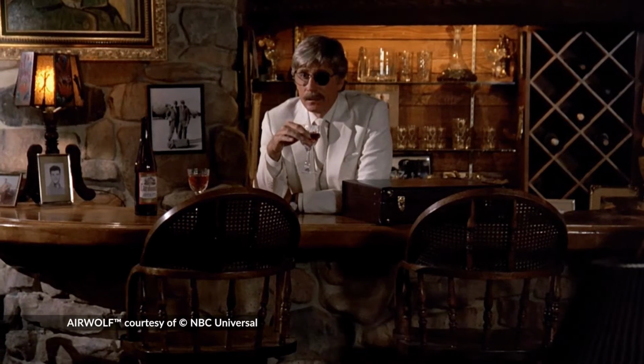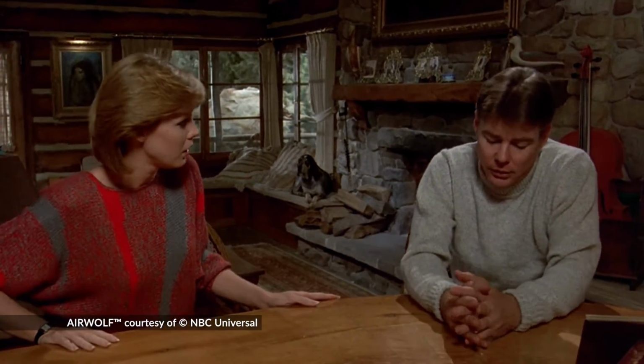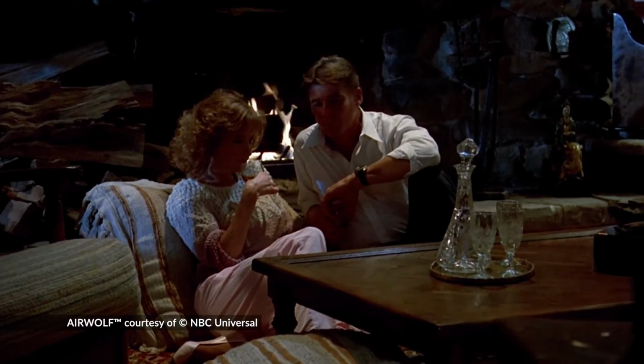So the bar is this beautiful one piece, just beautiful. We did a lot of scenes around that bar. It was a great place to set up shots for directors. It was a beautiful setup. And the fireplace, all those beautiful stones, river stones, gorgeous. You saw all the different scenes with the ladies that Hawke brought up to the cabin. Kate always wanted to have one of those scenes, but we didn't. But shooting on that soundstage on Stage 24 with that cabin was just so very beautiful.